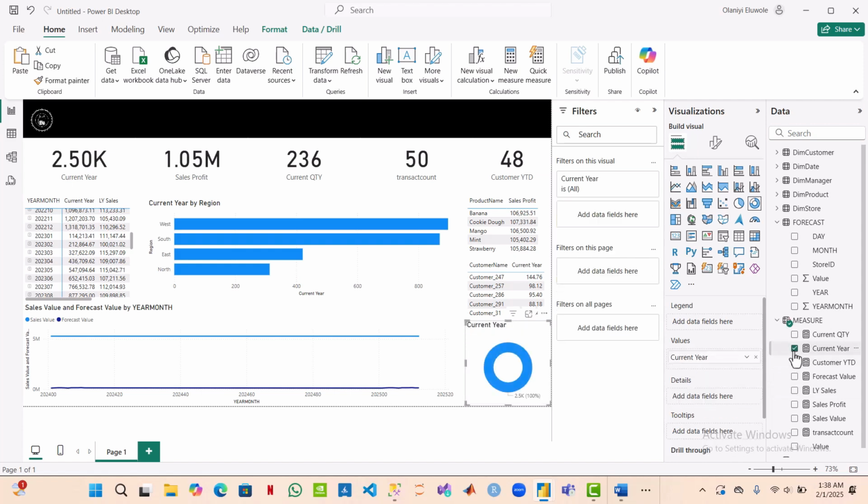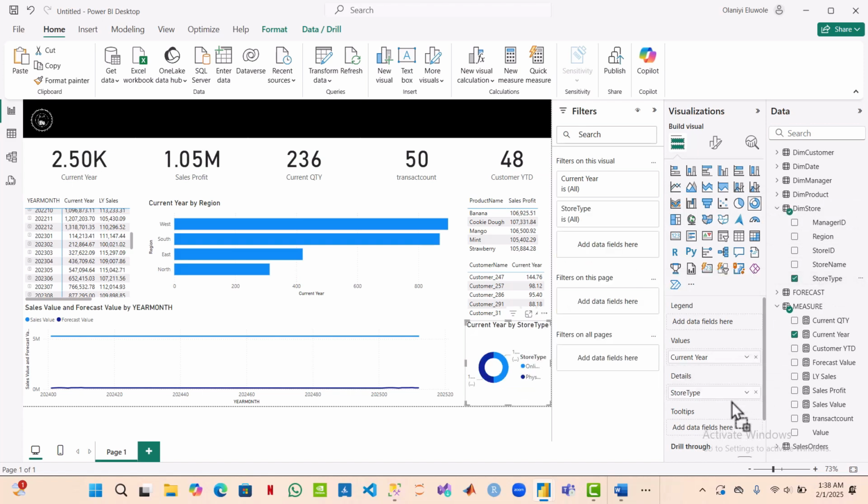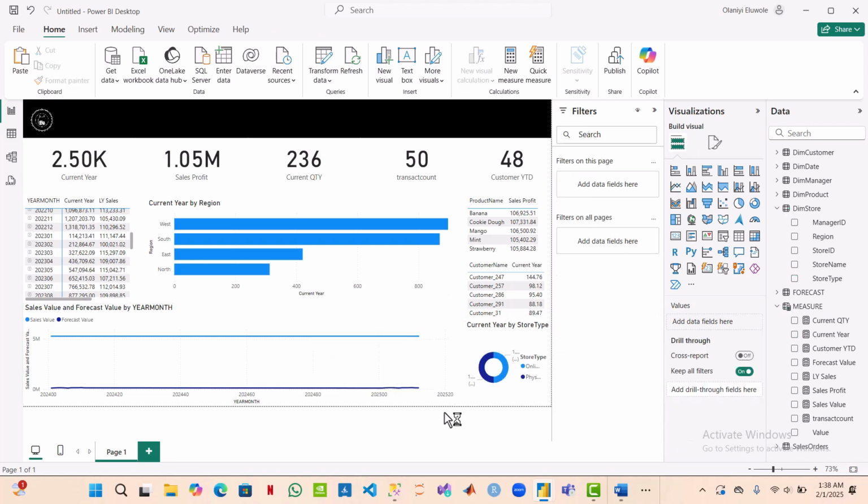Then the details is going to be my store type. Alright. So I think we've been able to create all our visuals. Then let's bring in our slicers to bring in a bit of interactivity into this.